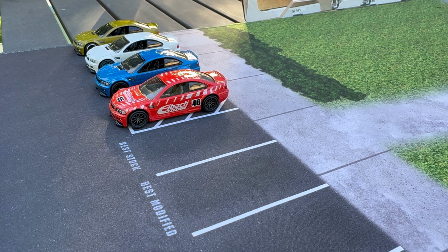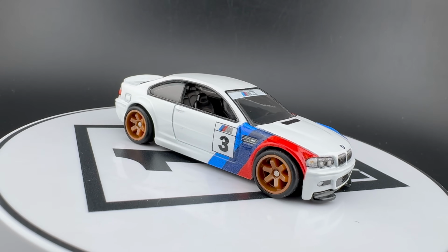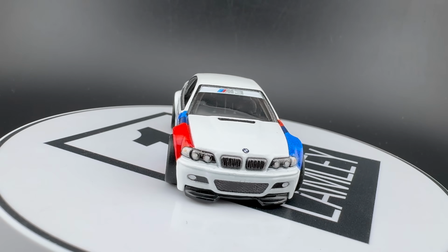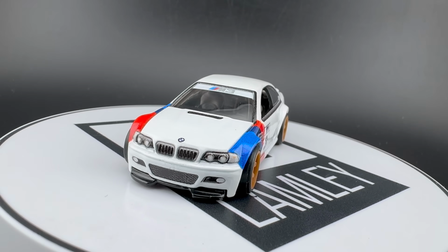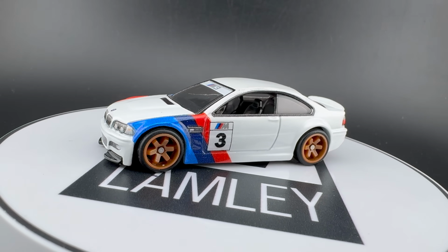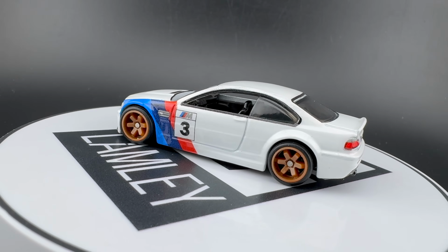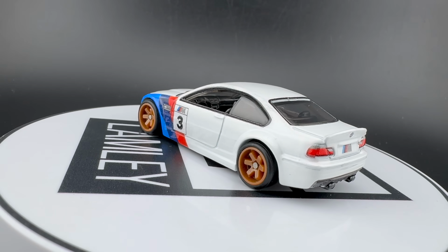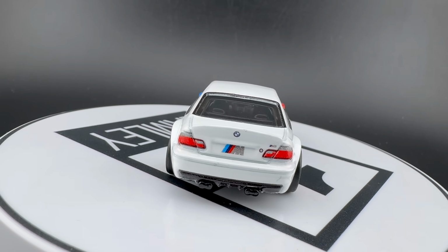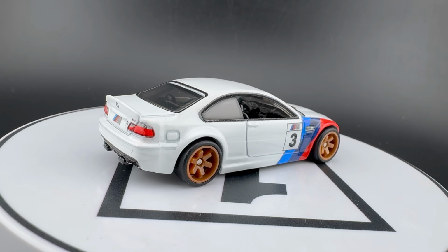The BMW 3-pack, the debut of the M5, we then saw it in this M Racing deco. Love how it was done on the front panels, blank hood, M3 on the windshield, and a really nice touch was the color of the rims on this one. First time we'd seen the rims on this one, right? I think it's the only time we've seen these rims. If I'm forgetting one, you guys will let me know, because I forgot an entire mix of modern classics when I did that one.